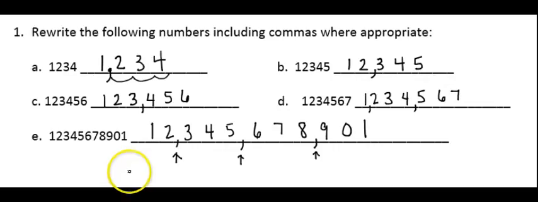When we're reading and saying numbers, the only time we're going to use and is if we're working with decimals and decimal points or with mixed number fractions. So we want to get out of the habit of saying and when we're reading these types of numbers, so the students don't get confused later on when we look at different types of numbers.